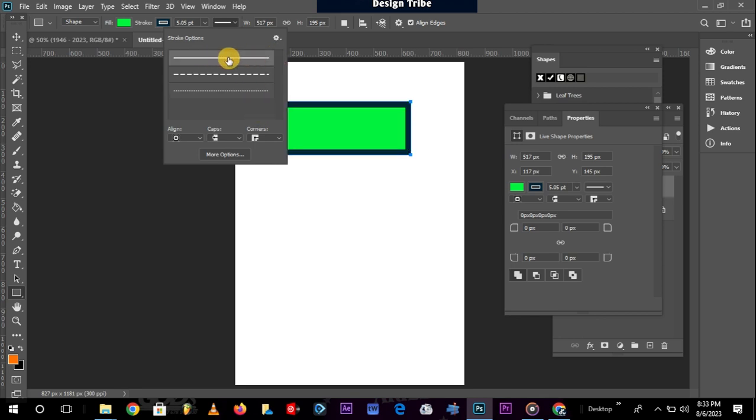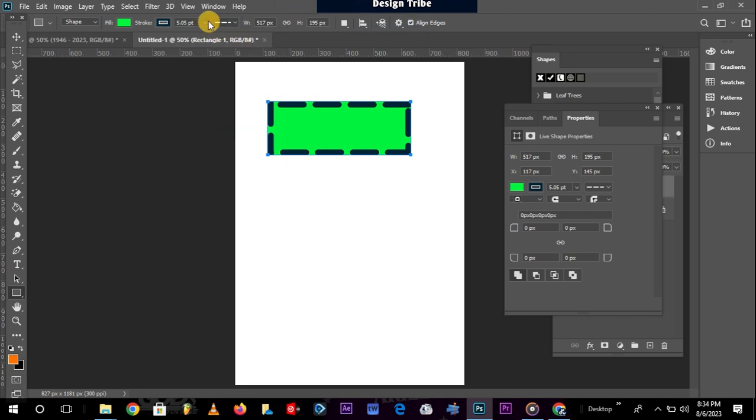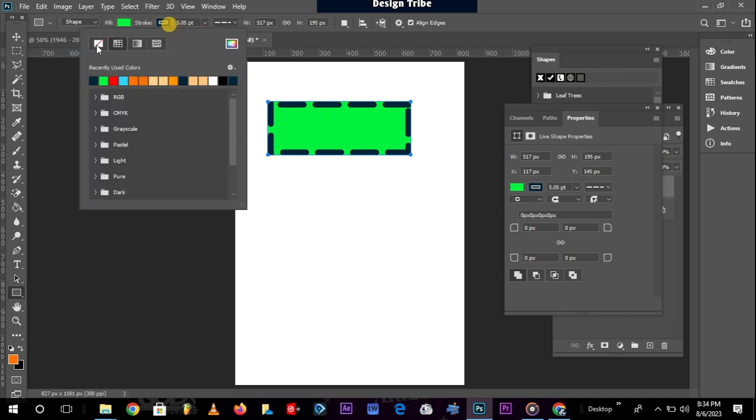If you want a straight line, you use this. If you want dashes, you use this one. If you want them to have rounded corners, you can choose here for rounded corners. You see, the moment I change this, everything becomes round. Okay, so that is it. So if you don't want the strokes anymore, you just have to click here and click on this first button that is crossed.